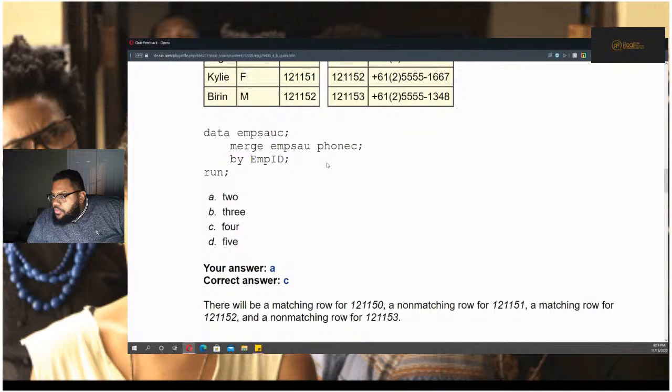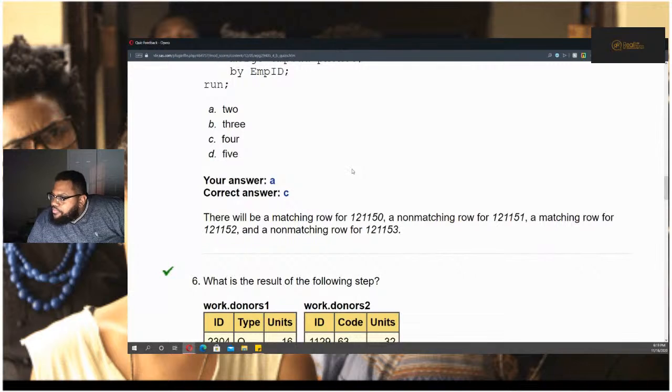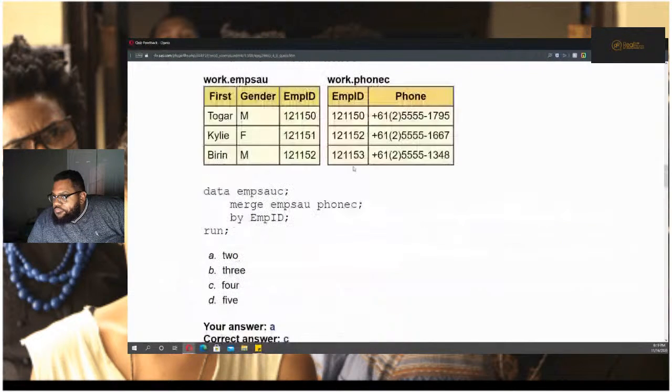There will be a matching row for 1150 and, oh my goodness, a non-matching row for 11. 1, 2, 3, 4. Oh, what? So just because we're merging doesn't necessarily mean they got to match.